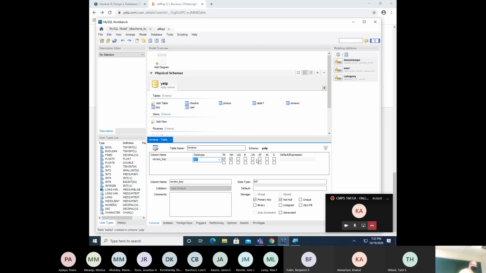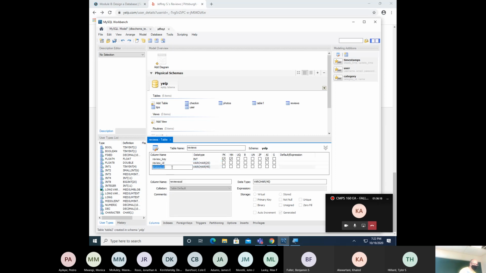We'll make that the primary key. Then we're going to have a review ID, a varchar of up to 25 characters. This ID is going to represent a unique ID that maps to the review ID.